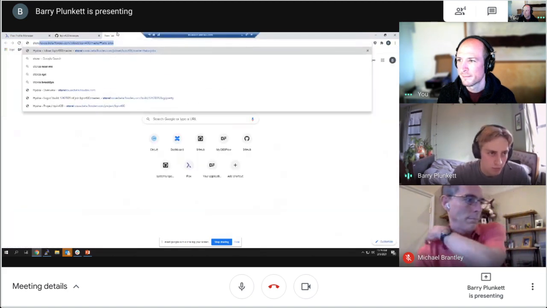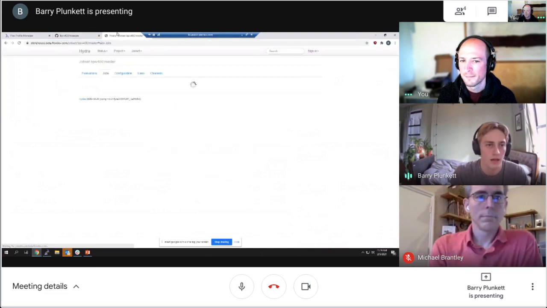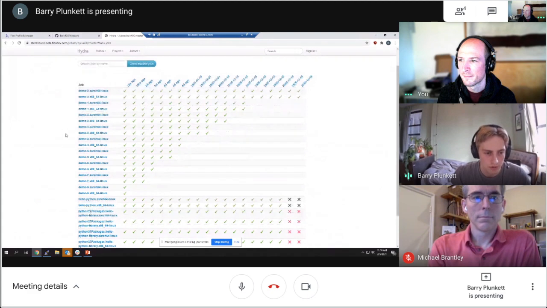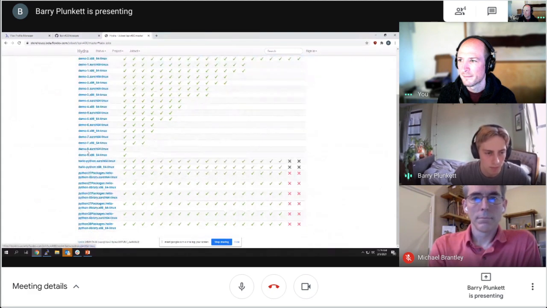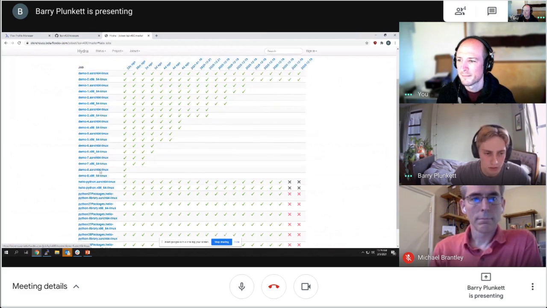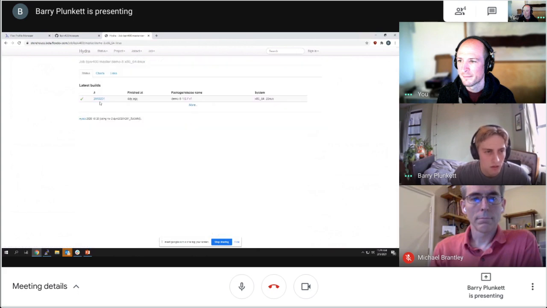Then I can check on the status of my build over here. We use GitHub webhooks to automate the process of kicking off a build after that. That was demo 8, and it looks like it's already been built. You can see we're building for ARM and x86 by default. We want to add Darwin support, and we're working on that now, and support for 32-bit Linux as well. So it's done, which means I can just install it to a profile.